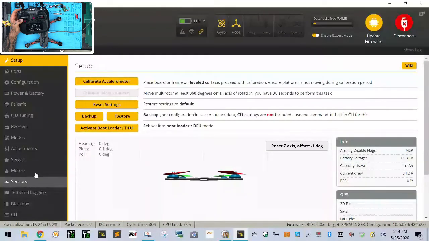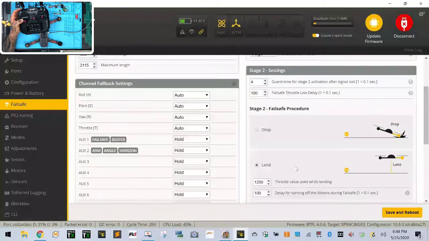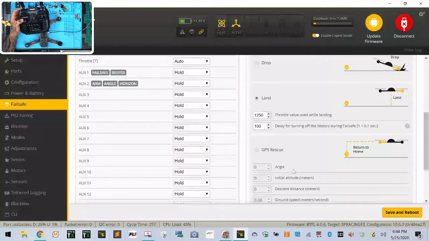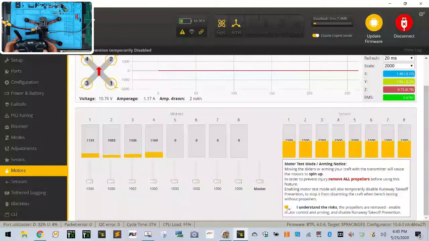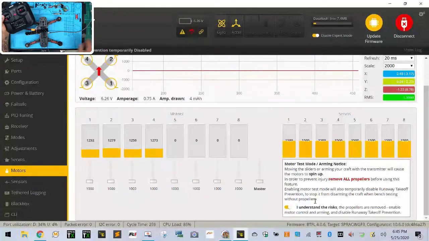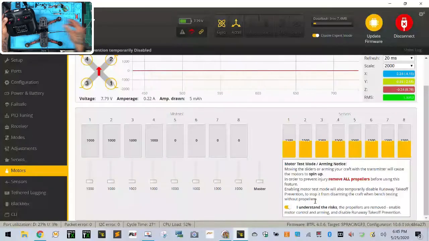Okay, let's go to our failsafe again. Okay. And let's see, we did it to land, but I guess it didn't even have me taken off yet. So we're going to try something else here real quick. Hang tight 1 second. Let's go ahead and arm this again. Okay, and I'm going to just set it up. Okay, now I've got one motor going and it's going to try to land. Now they're both going, but we don't have any signal here. So I'm going to turn that off and disarm it, okay?